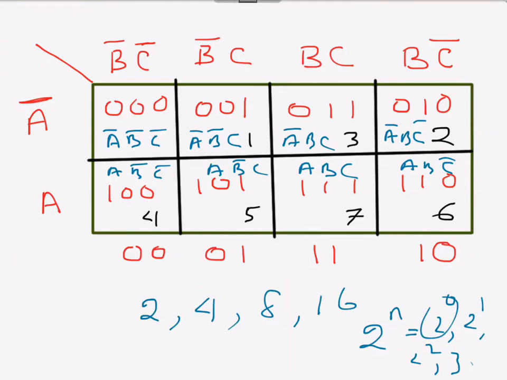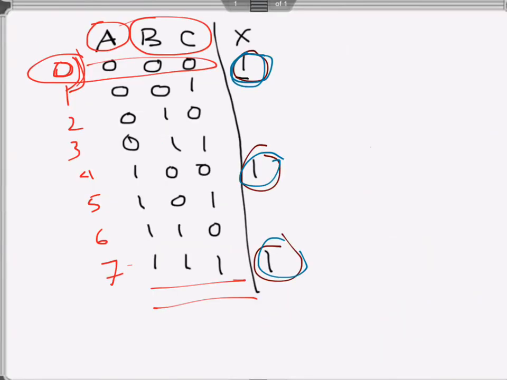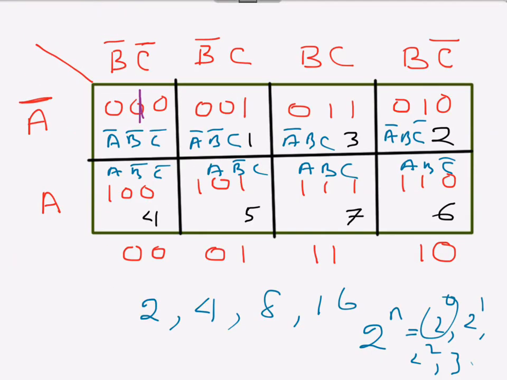So in this one there is a 1 here, which is the first one. There is a 1 there, and then there is a 1 here which is 100, which is the 4. The last one, which is 7, is a 1 there. Everything else is 0. Now this one and this one can be a group. And why can it be a group? When the group forms, these two together, it's getting clumsy, so I will just redraw this one.